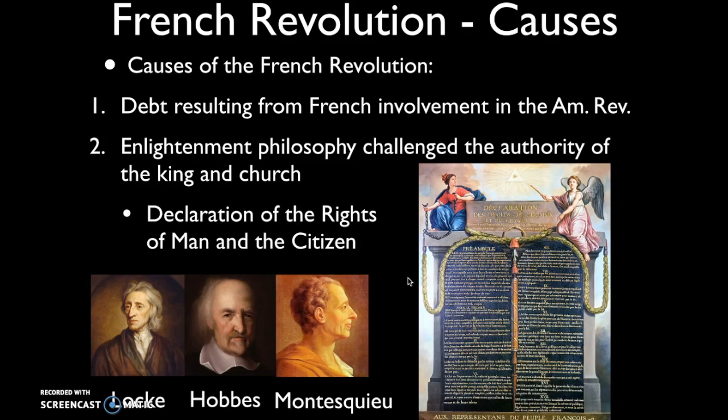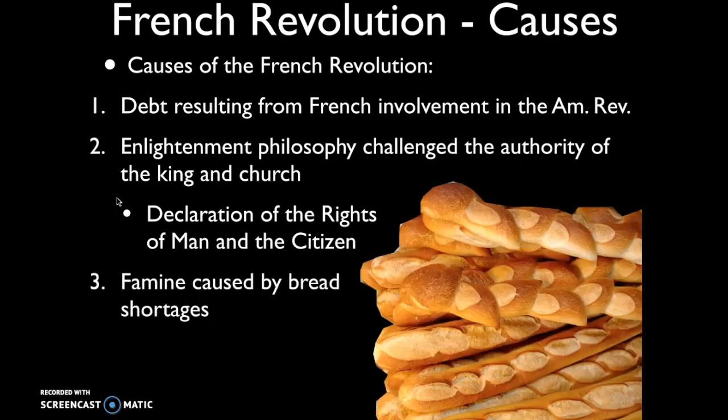And we see these ideas played out in a document that the French are going to draft called the Declaration of the Rights of Man and of the Citizen. Provisions within the Declaration are again going to stress ideas like men are born free and equal in rights, that there shouldn't be any social distinctions, and that France should be governed by a rule of law, not just the arbitrary whims of the king. So again, these Enlightenment ideas are increasingly making their way into French thinking.